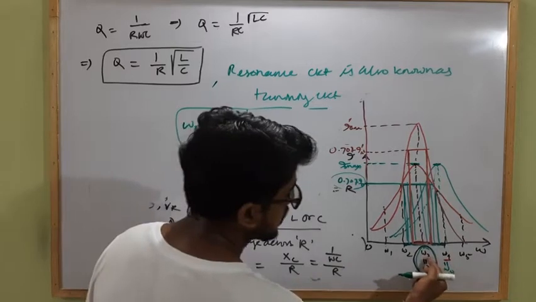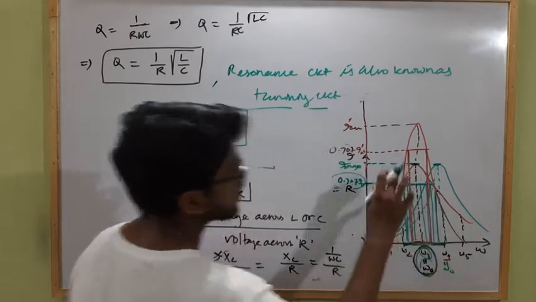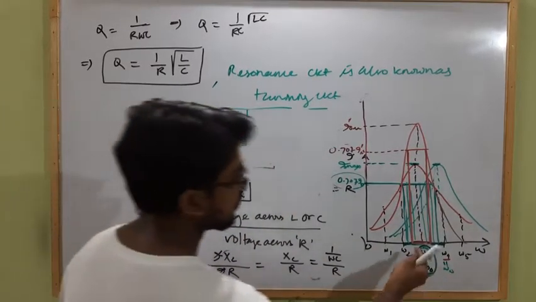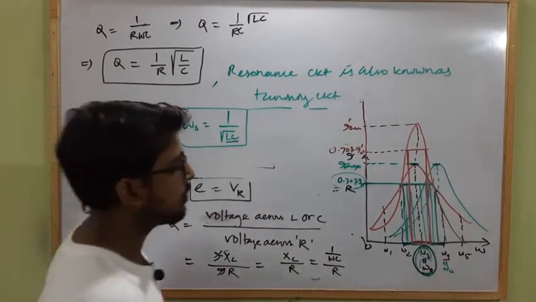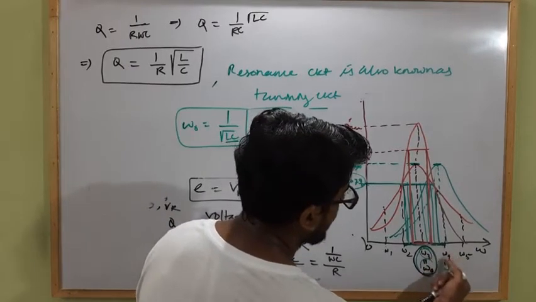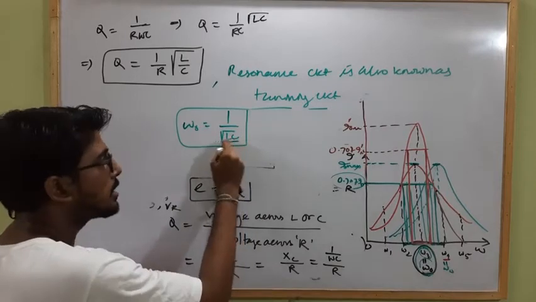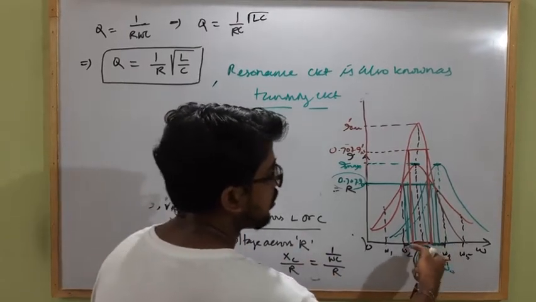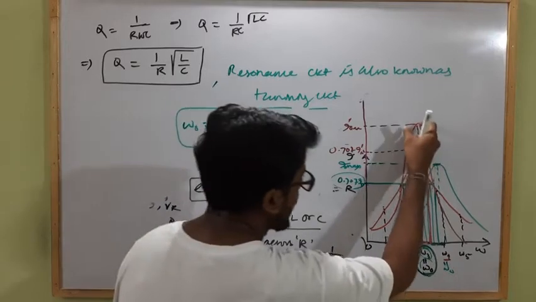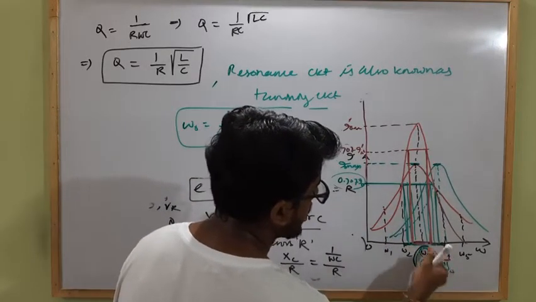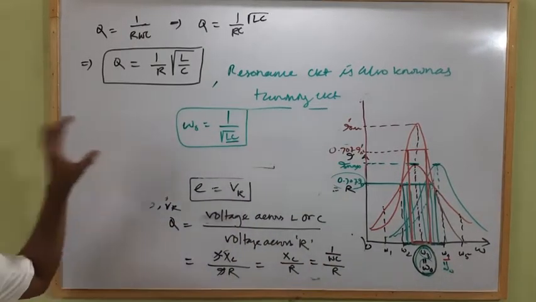So here I am adjusting the L and C so that the input signal omega 3 will match the natural frequency of the given LCR circuit, so that the frequency omega 3 will get maximum current. Clear? So when we want to change the signal from omega 3 to omega 4, then accordingly I have to change the inductance or capacitance of the LCR circuit so that its value will become equal to omega 4. That's why omega 4 will get maximum power. And again if I want to sharpen the signal of a particular frequency, if in this case I want to sharpen the omega 3 signal more, then I have to change the resistance of the LCR circuit.